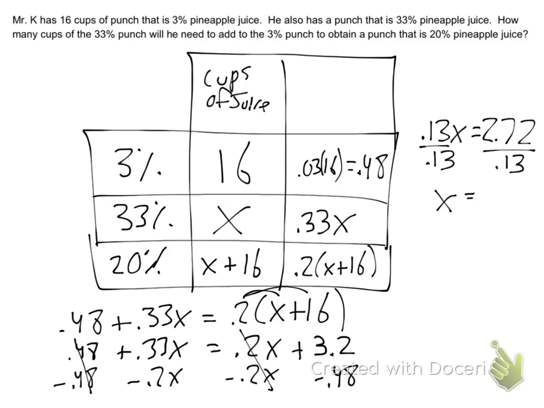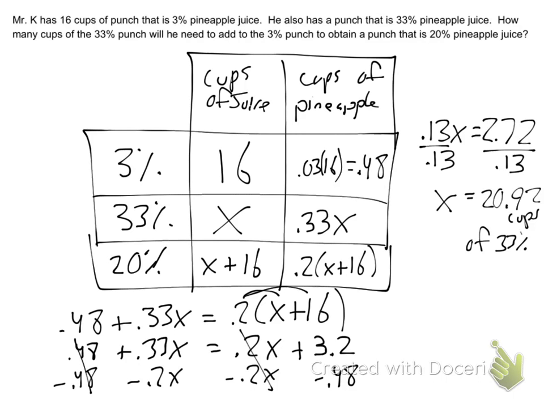So what is the actual answer? 29 cups of 33%. Do we have more than 16 cups? Yes, so should this make sense? Yeah. We talked about this, guys, but I forgot this would be cups of pure pineapple juice, right? Cups of pineapple juice. Forgot to state that. We've talked about it, but I forgot to write it down.